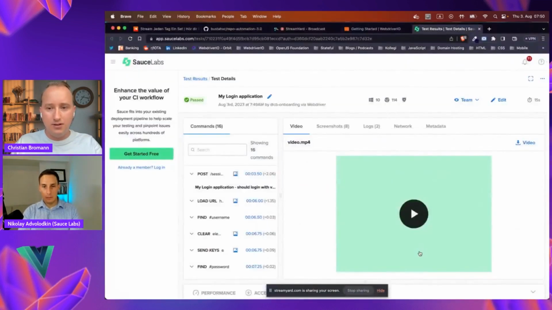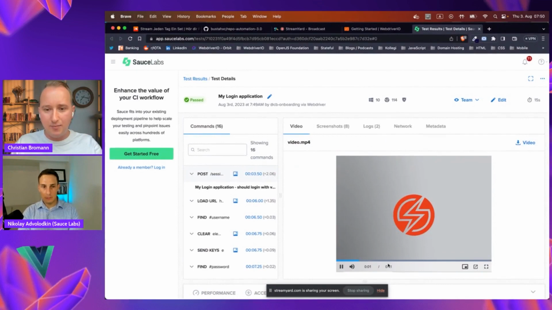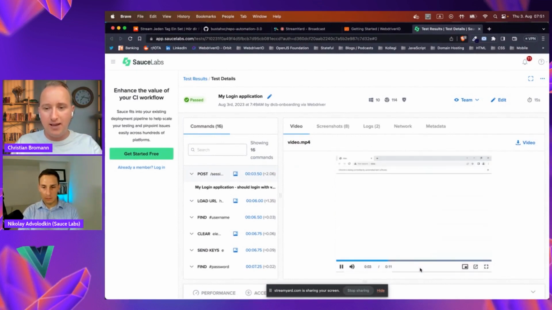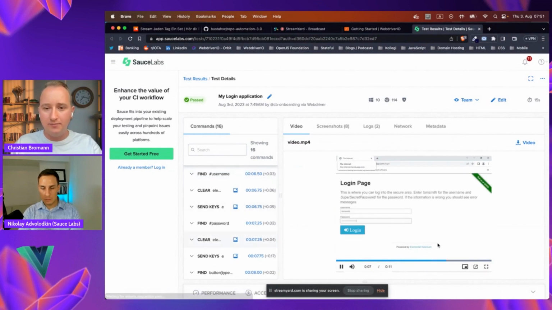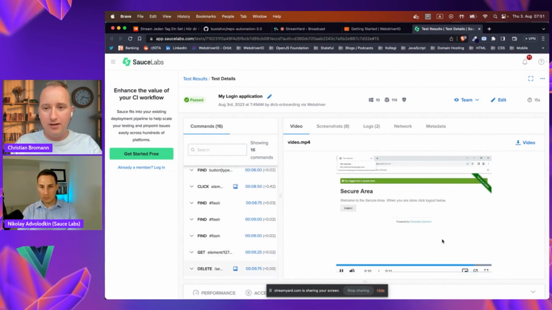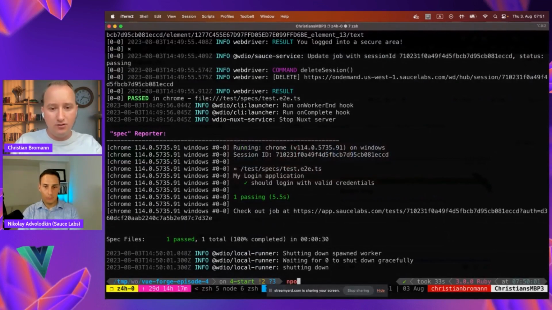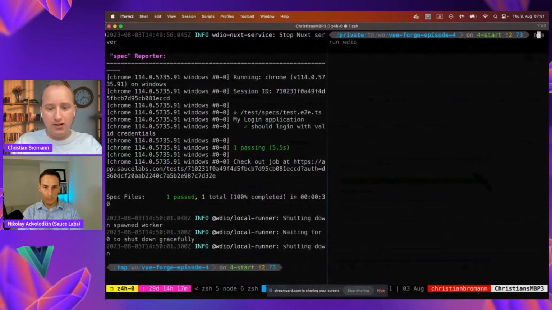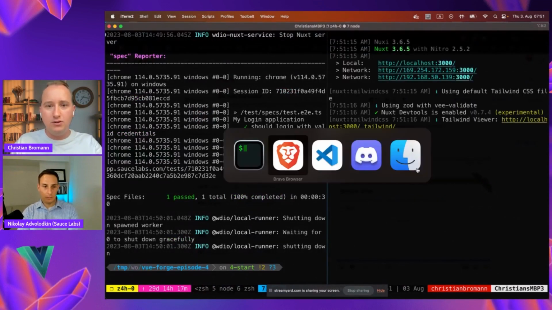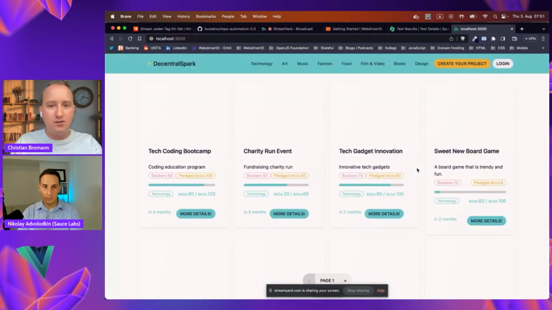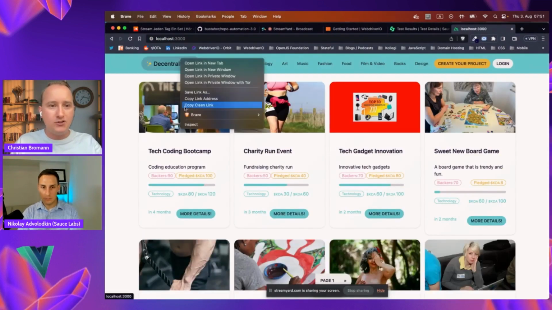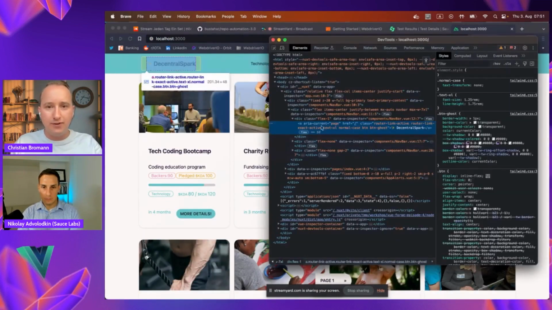Right. Now we can see the test. You can see here the browser has been executed on a Sauce Labs VM. And it's not our application, but you see that something has happened. So let me just split the screen here. Let me just go in our application, localhost 3000. So let's just verify that we do something with our application here.